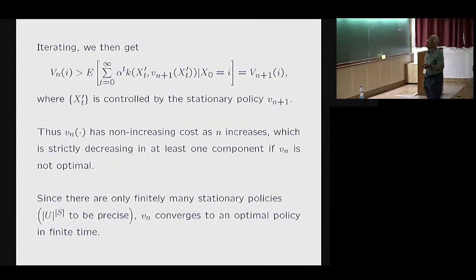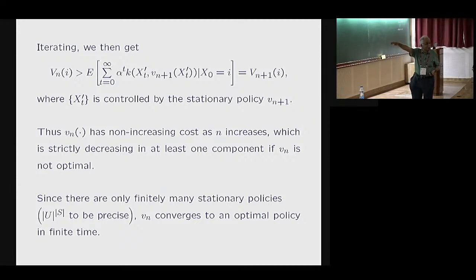Yeah, so you can show, and this is also easily checked, that at each step till Vn becomes equal to Vn+1, there will be a strict decrease in at least one state. I mean, it's more or less a tautology. If Vn is not equal to Vn+1, something is changing and you are doing minimization. So Vn(i) is strictly bigger than Vn+1(i) in at least one state. So what you can argue is that the cost is decreasing for at least one initial condition.